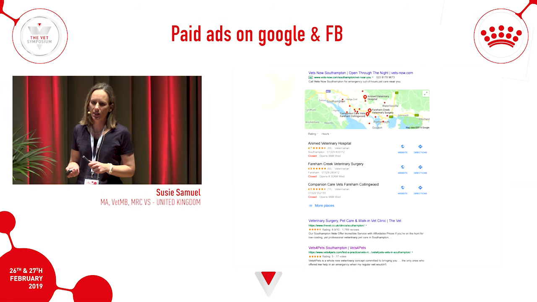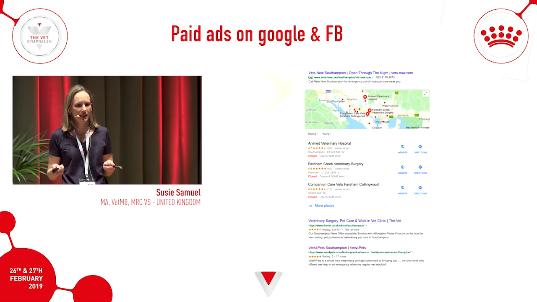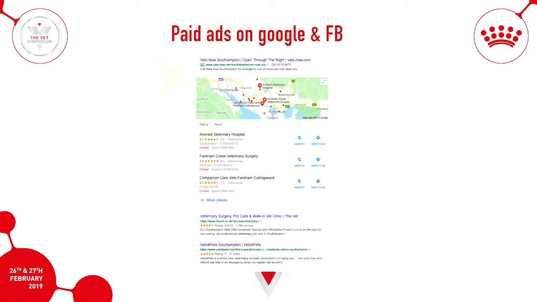Alternatives. The big alternative is search engine optimization. So this is using methods to get your practice up to the top naturally. And search engine optimization is better. 35% of people are going to click on that result, only 20% are going to click on the ad. But if you're not appearing at all in that pack, far better that you get 20% of people clicking on you than none.